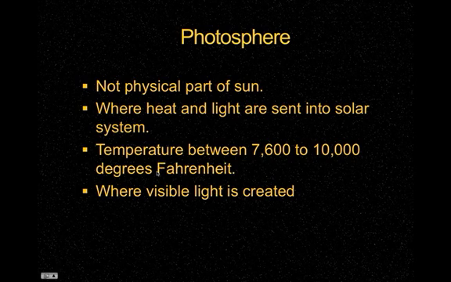The innermost part of the sun, if you were to look at it, which you shouldn't, is going to be very clear, opaque, and as you move outwards of the sun, you can start to see the outline of it, which is the photosphere. This is the part of the sun that we are able to see with our eyes.